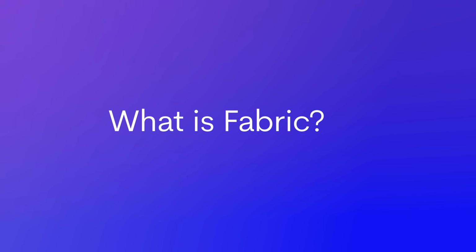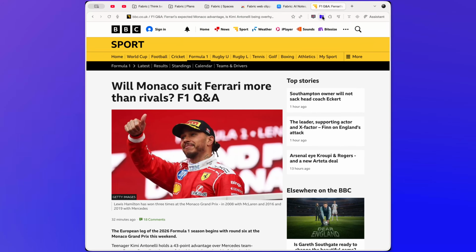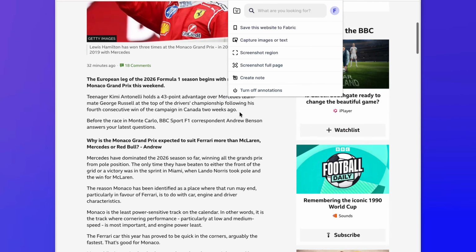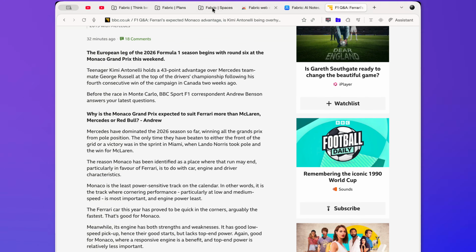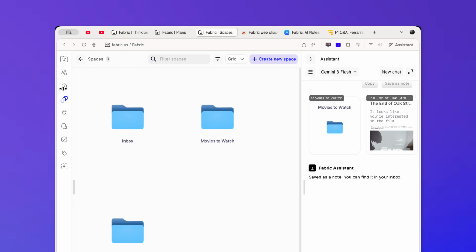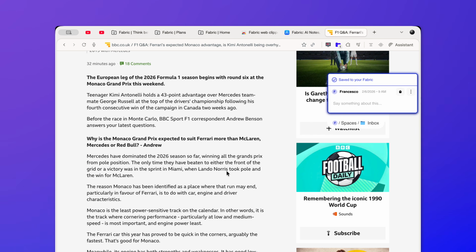So very simply, Fabric's an AI workspace. That's what it's tailoring itself as. On mobile, it's saying it's a second brain in your pocket. But what actually does it do? Well, this one's a note taker. It allows you to capture stuff across multiple formats. You can quick capture through the web clipper, which they have, through your phone, and on desktop too. And the idea is it wants to be a self-organizing workspace that helps you to plan and organize content.